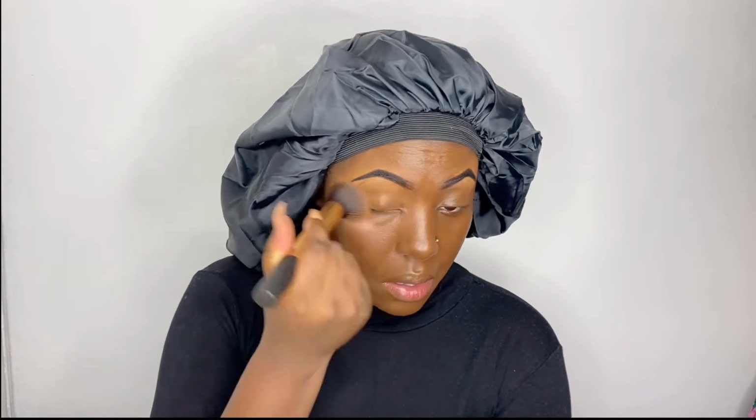And the outlines of my lips. And it just feels so light on your face as well. As you guys can see, I'm doing my makeup now. In a few hours, my face will be the same. It will still be snatched.